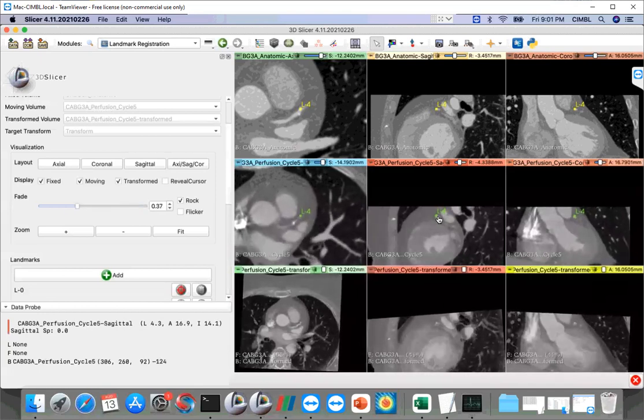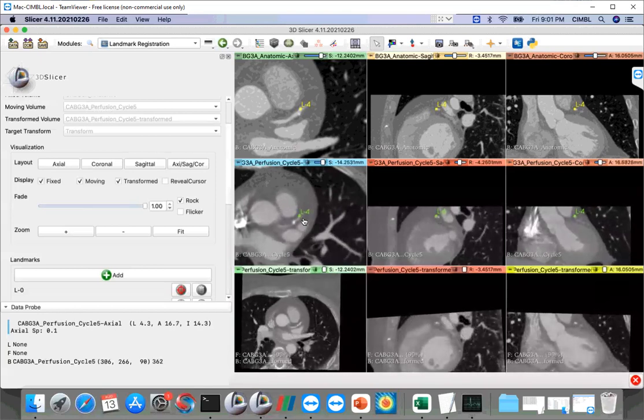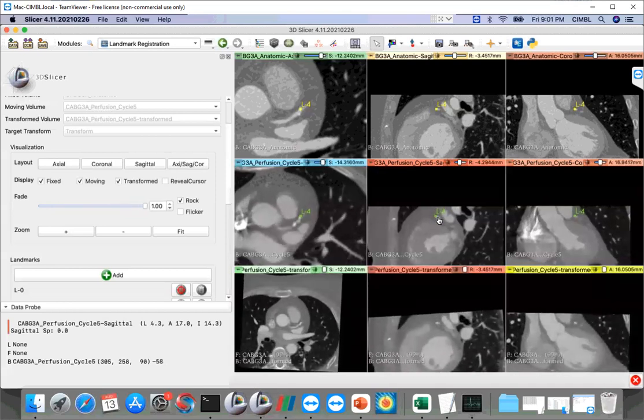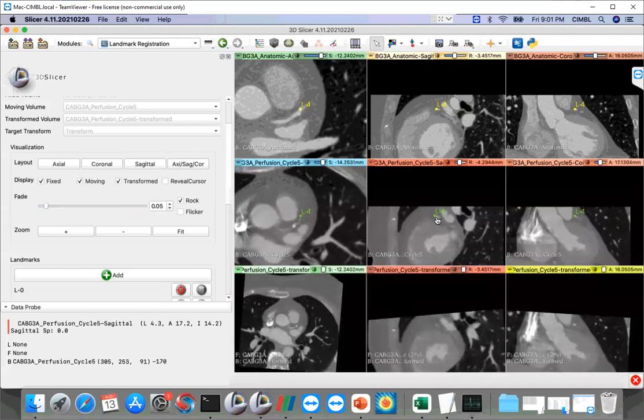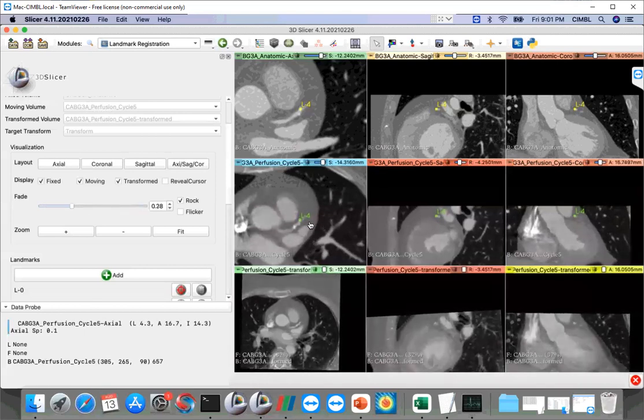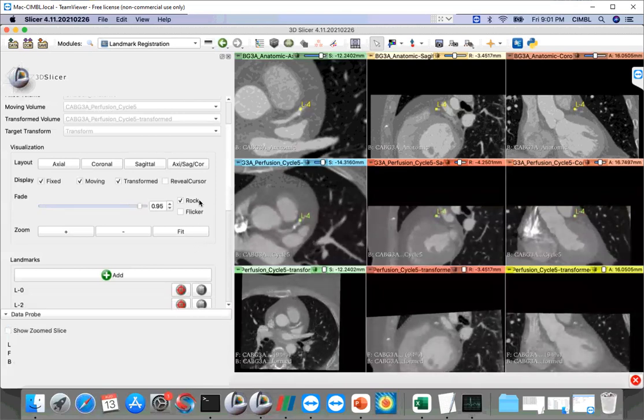As you can see, it's a bit harder to find the same spot on the perfusion scan, but yeah. So you just keep on doing that.